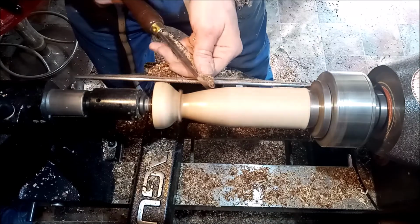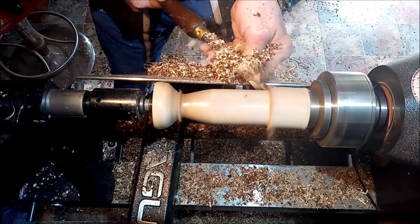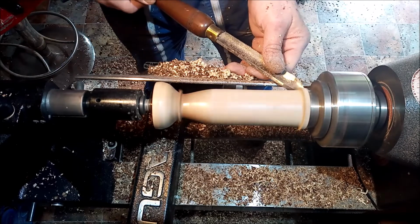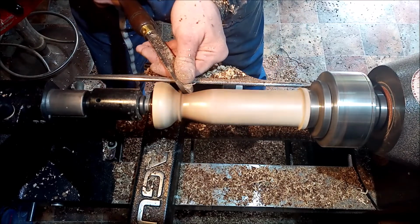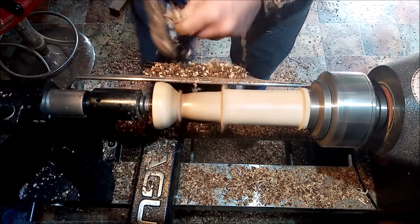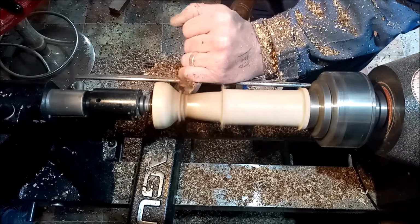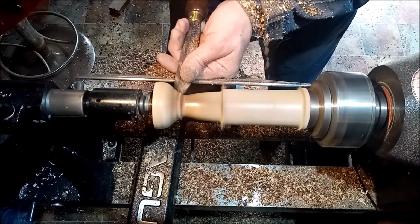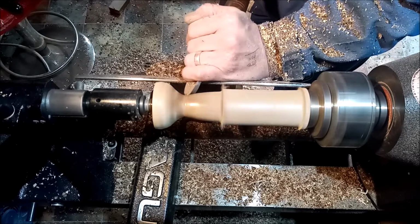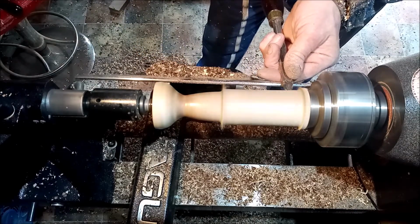And remember, the shape you're looking for is a beer tap. Or should I say, the shape I'm looking for on this one is a beer tap. They might be called beer tap bottle openers, but they don't have to look like beer taps. You can do them any shape you want. So a nice transition there between the two, and then yeah, that's not bad. Now I want to put the top of it up there, right?